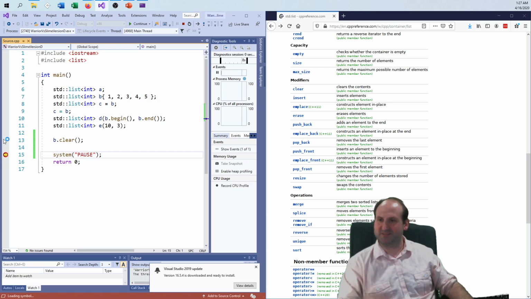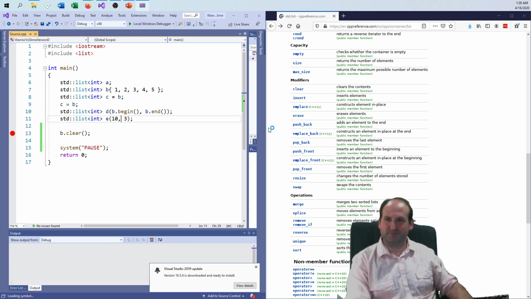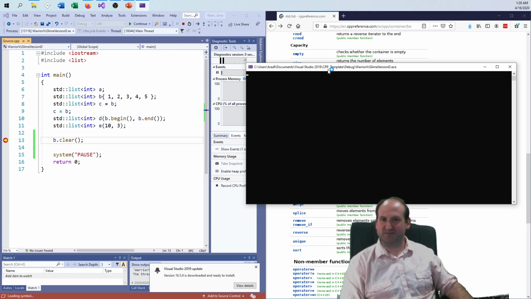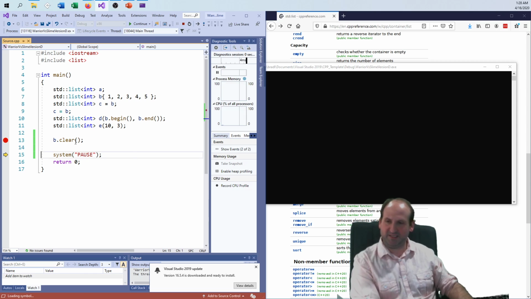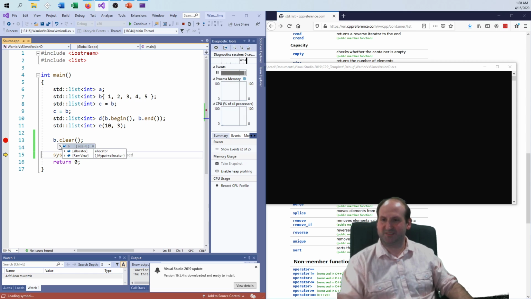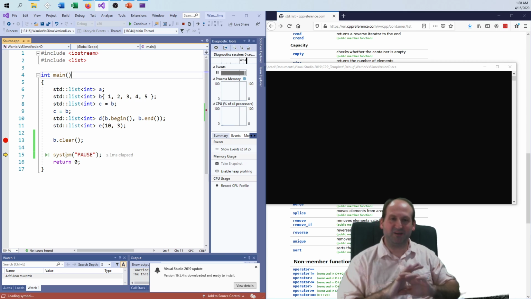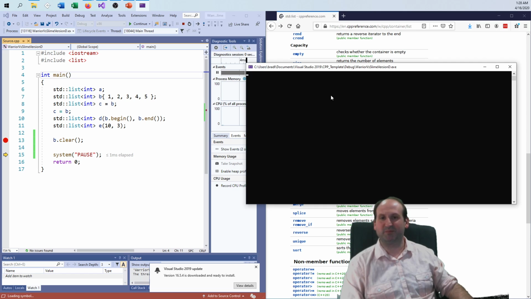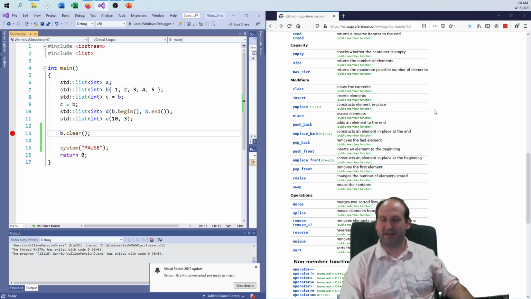So here, maybe this is the point to do the breakpoint and run it a second time. And you can see, it doesn't matter what is on the screen here, but B has 5 elements, 1, 2, 3, 4, 5, and B now has 0 elements, which is nothing in it. And again, you've got to remember, if you're dealing with pointers and they're newed up, by clearing, you're not erasing or deleting any of that memory, and you're going to introduce a huge memory leak when it comes to the way C++ operates. So you've got to watch out for that.